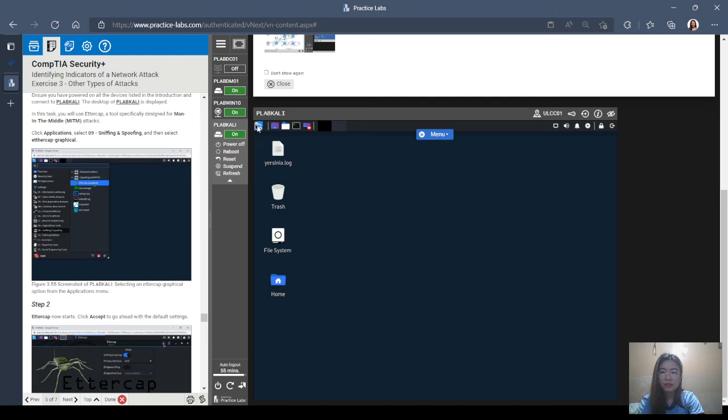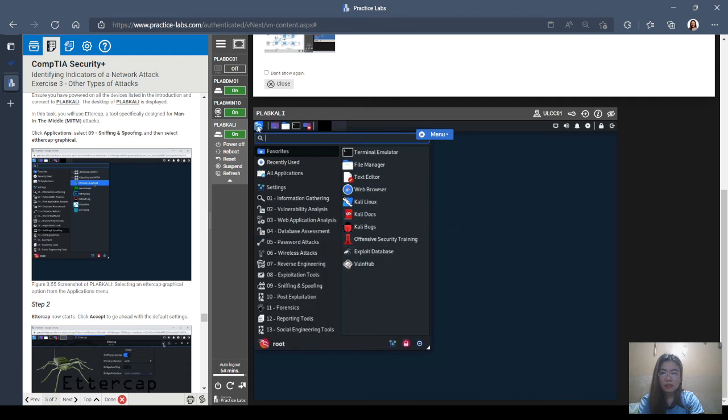Click Applications, select 09 Sniffing and Spoofing, and then select Ettercap Graphical.